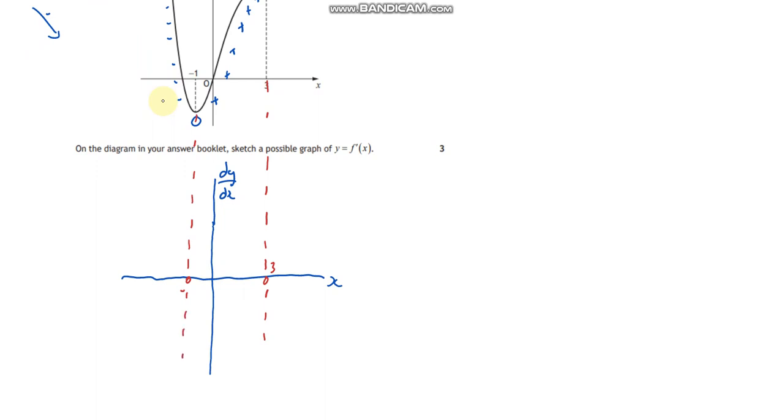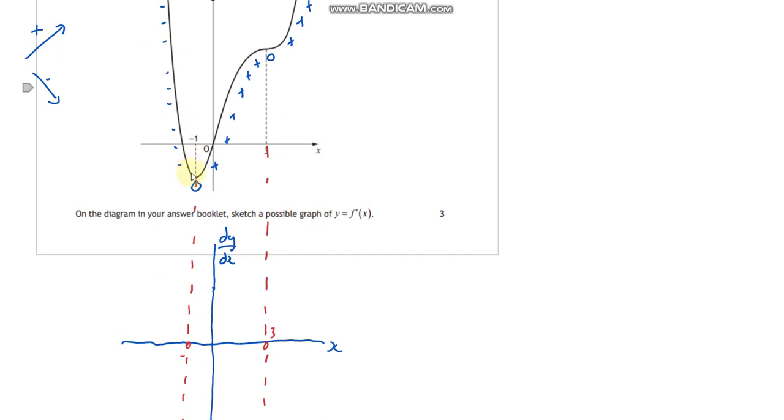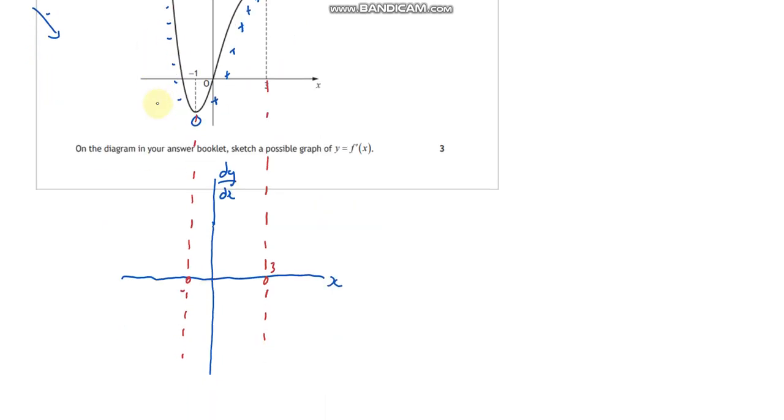Okay, so I then want to say what's positive and what's negative. So I'll get my highlighter out and I'll say, well, the first bit up to this point here was negative. So up until this first turning point, my graph has to be in this quadrant because this is below the 0, it's all negative. After that, it's positive and then positive again. So after here, the graph has to be in here and then in here.